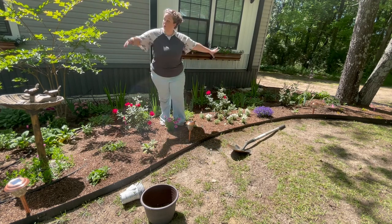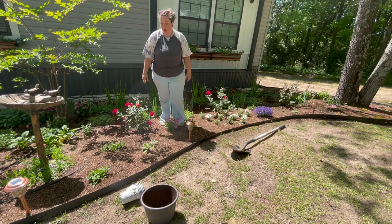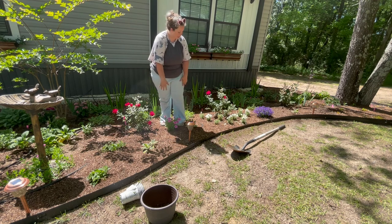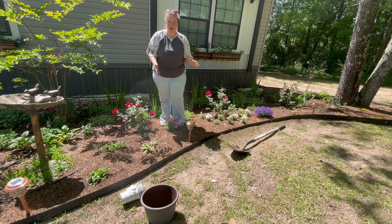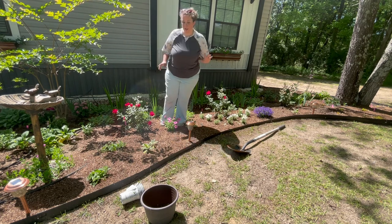That way we have just a little bit more. I want the pink more spread out over this garden bed, so I want it down there just a smidge more. Like I said, I wasn't planning to put petunias around this bird bath when I planted this here. And I hate to move things once they're established. But like I said, these guys have only been in the ground for about 20 days, so they're in, but they're not in. They're not rooted perfectly. So we're going to go ahead and still swap them.